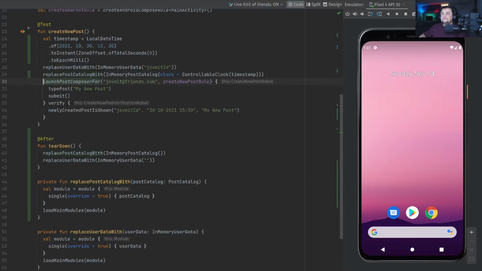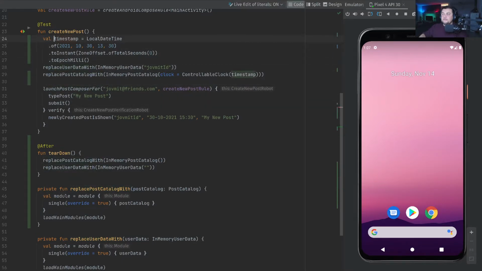That's the setup, and I think this timestamp will be cleaner if I name it timestamp with time zone offset. Yeah, so it's timestamp with time zone offset, so it's gonna make clear that there is something different. That's why this 13 will come to 15 here. Okay, let's run the test and watch what's happening now.